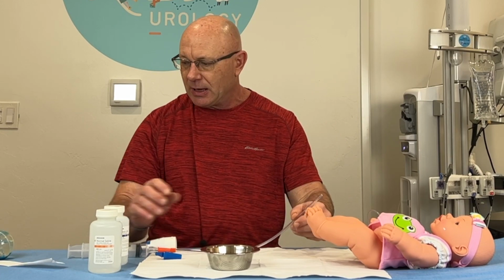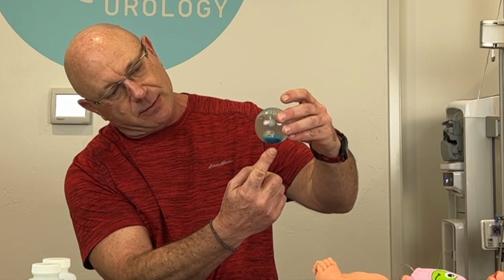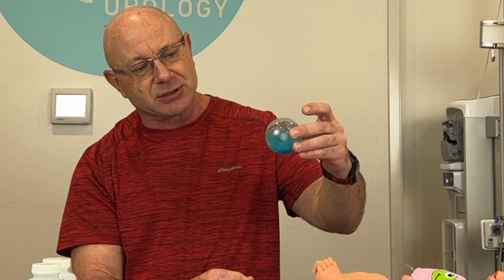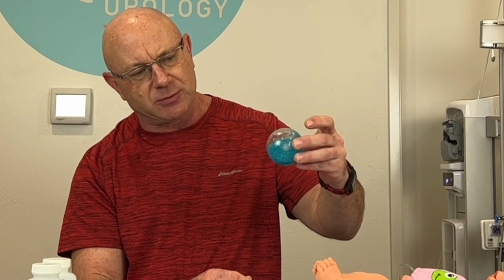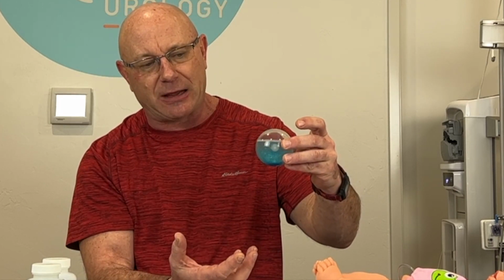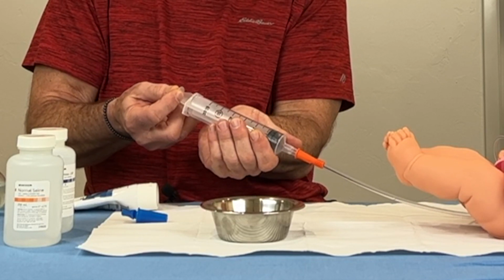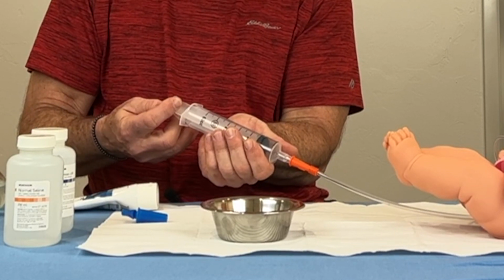Now imagine if this is the bladder and there's a lot of debris and sediment down in the bottom. It settles just like sand in a cup. And so if we were to stir this up like a snow globe, well, now the debris is all stirred up in the bladder. You're working it around like a washing machine, and you should be able to aspirate all the contents out before it settles back down to the bladder. And that's what's nice about this technique, is that once all the fluid is in, you just simply pull back very gently to make sure that you don't have resistance on that catheter tip, and everything moves nicely.